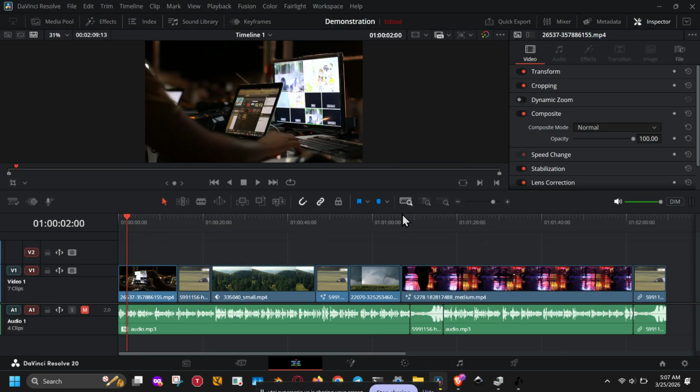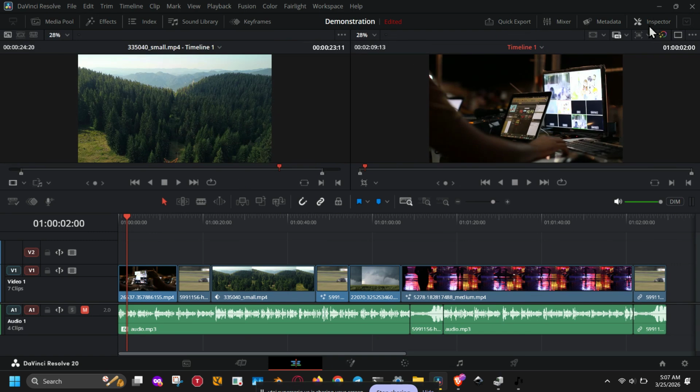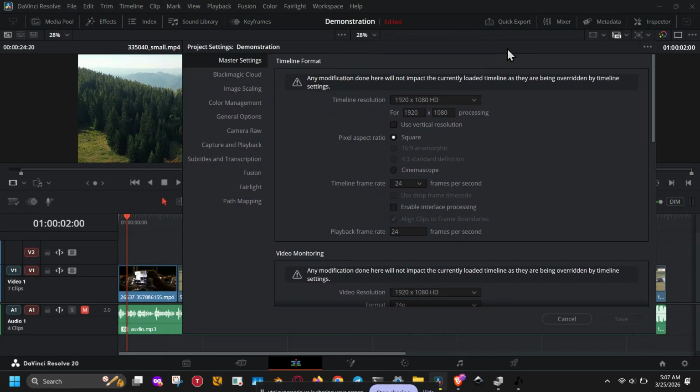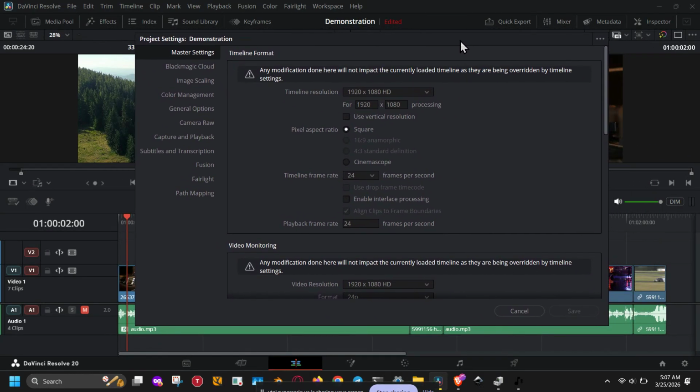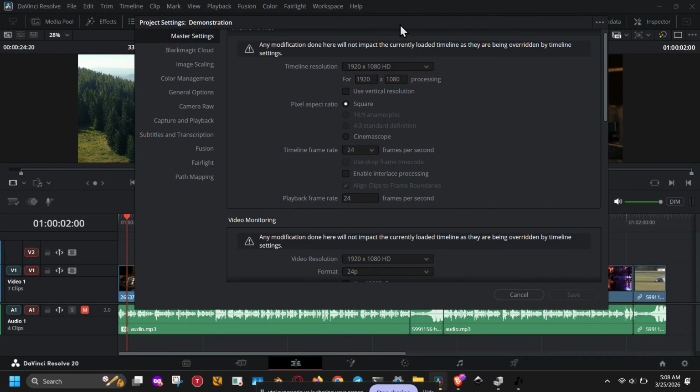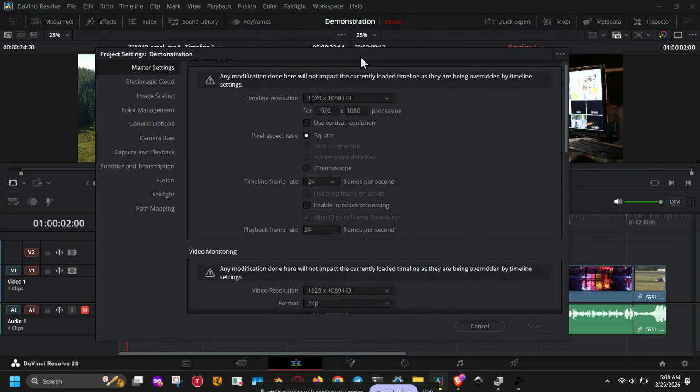First, open your project in DaVinci Resolve 20 and look to the bottom right corner of the screen. You'll see the project settings icon there. Click that icon to open your project settings. This is where Resolve lets you control all of the main project-wide settings, including resolution, frame rate, and other important timeline options. Once the project settings window opens, make sure Master Settings is selected in the left panel. This is the section where the main format controls are located, so if you're in another tab, just click Master Settings to get to the right place.